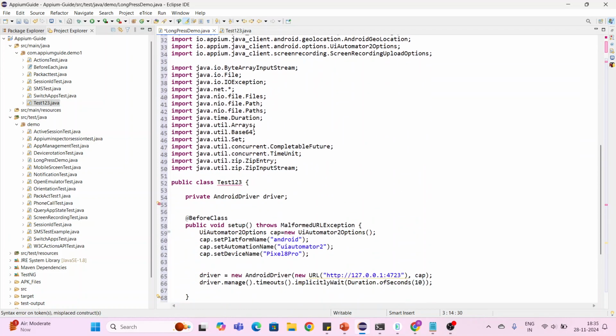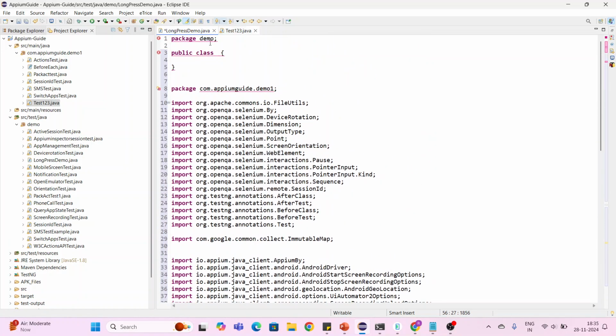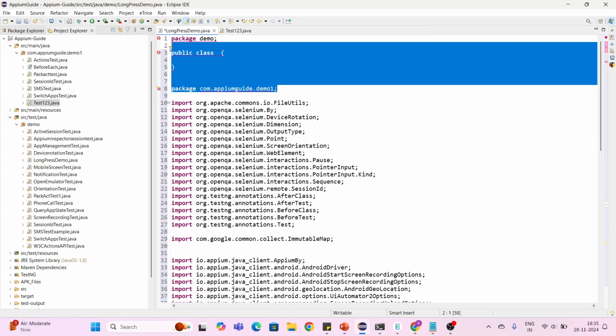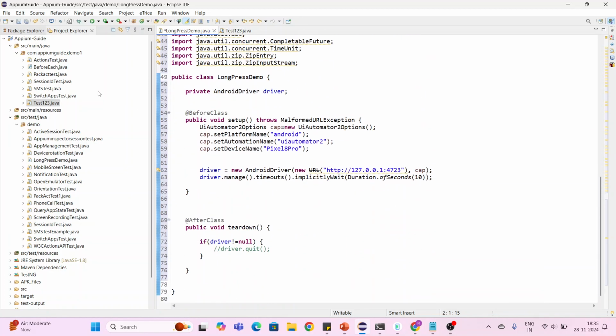Instead of creating them again, I already created the before class and after class code. I remove this unnecessary code here. Now we are ready with the setup and teardown methods.